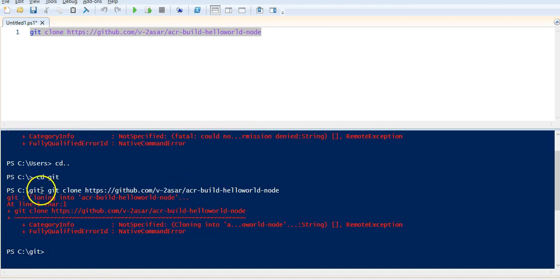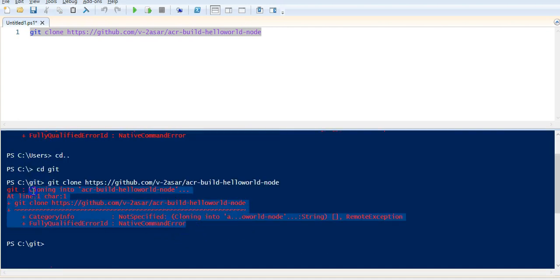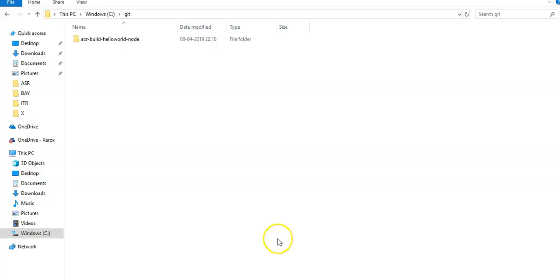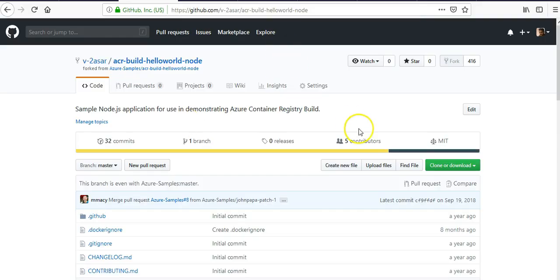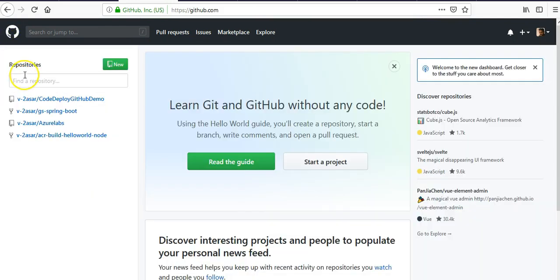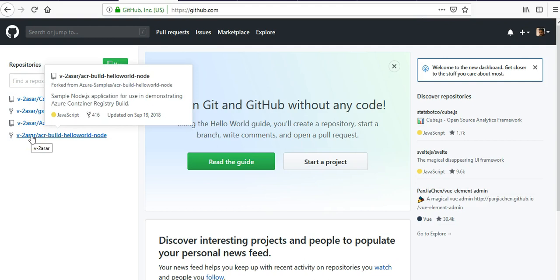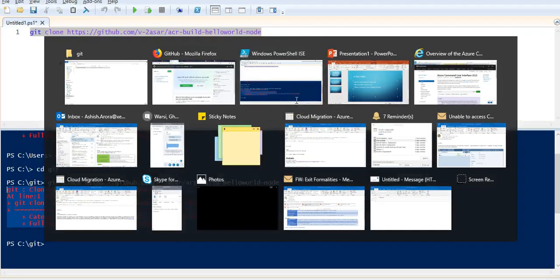It ran successfully. Now I made a folder called git under my C drive, and there was no problem of the permissions, though it is coming in the red color. But if I check it, I have the git forked repository here. So what I did was I made a fork of the sample repository. Then of that fork, which was created under my repo v-2 Azure, this is the repository, and I see it is forked from this one, right? So Azure Samples is the Azure sample repository. I see a successful message here.